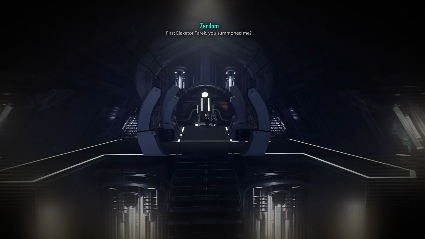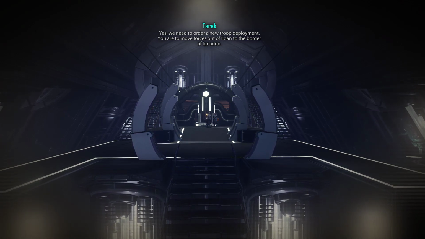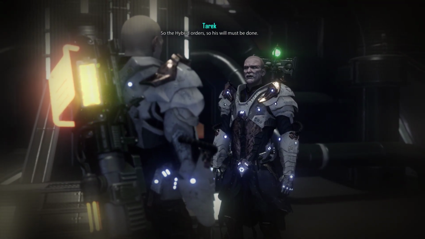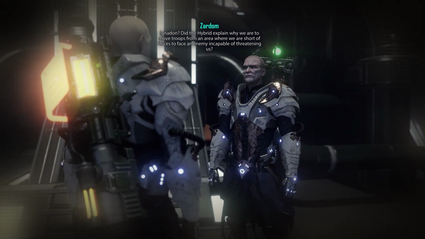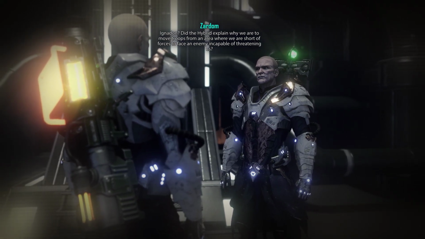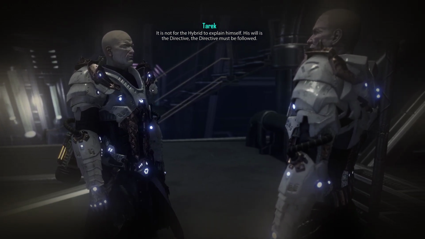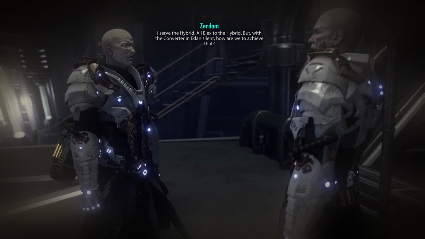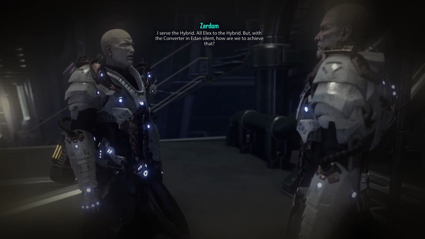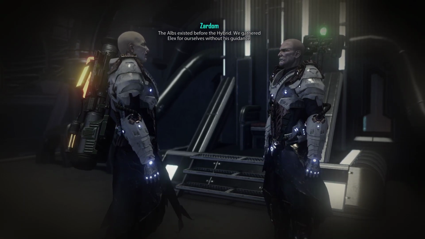First Alexiter Tarek, you summon me. Yes. We need to order a new troop deployment. You are to move forces out of Edan to the border of Ignadon. So the hybrid orders, so his will must be done. Ignadon. Did the hybrid explain why we are to move troops from an area where we are short of forces to face an enemy incapable of threatening us? It is not for the hybrid to explain himself. Oh, it is. His will is the directive. If he doesn't explain himself, how do you know what to do? I serve the hybrid. This all ELEX to the hybrid. But with the converter in Edan silent, how are we to achieve that? It is not for us to question. This Derek knows. The Albs existed before the hybrid.